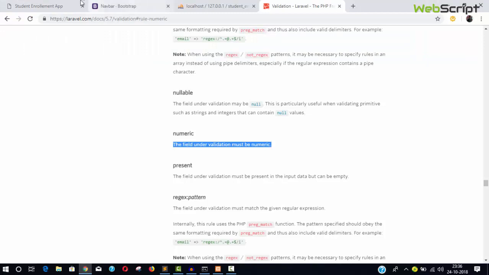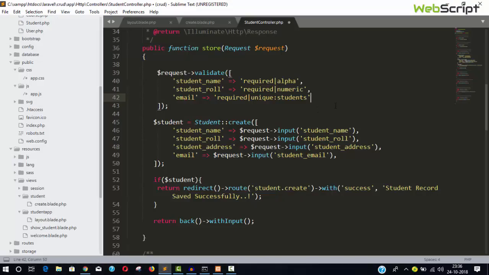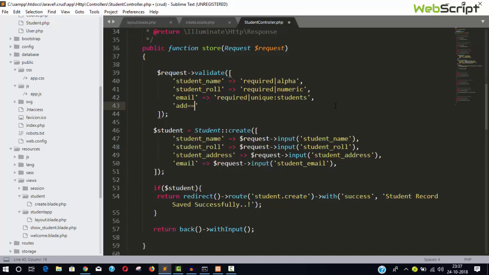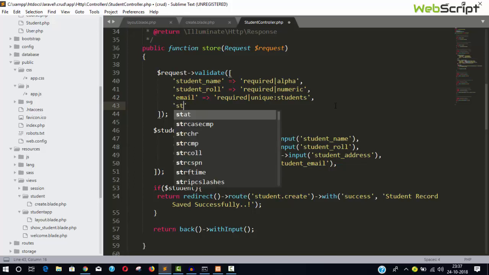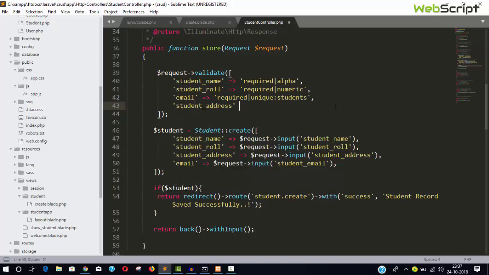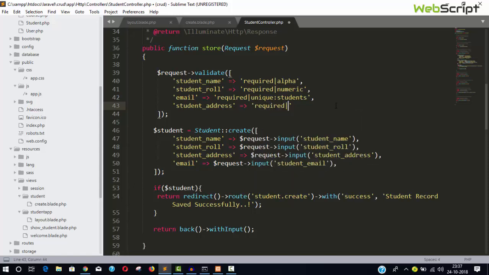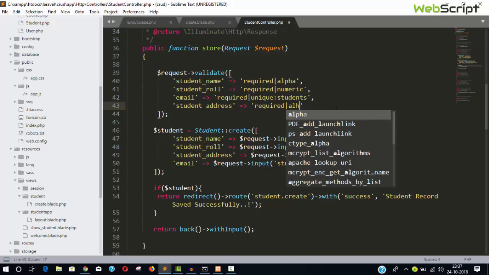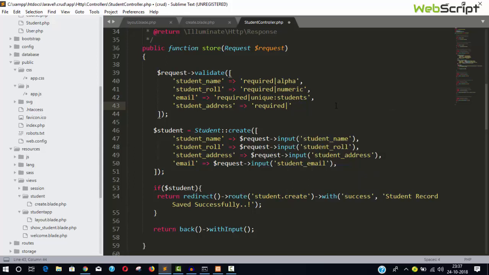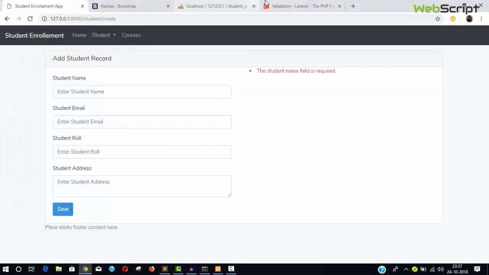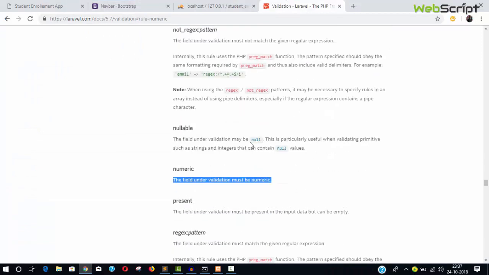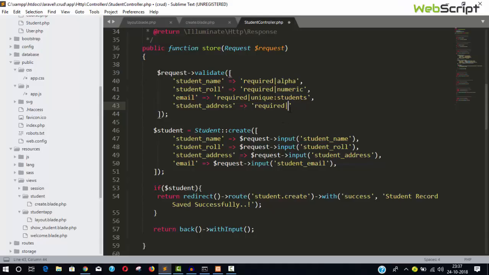So what we have, another name, email, address, say address student address, and it will be required pipe operator, it will be alphanumeric. It will accept everything, alpha dash, combination of everything, right? Don't give only the required, because it could have anything, right? Comma or hyphen, because it's address.